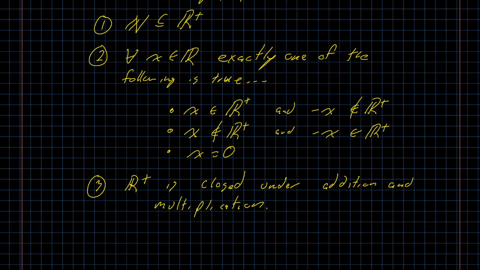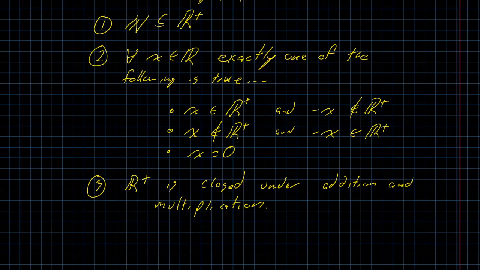And finally, the positive real numbers are closed under addition and multiplication. If you want to add two positive numbers together, the result is positive. If you want to multiply two positive numbers together, the result is positive. It says nothing about what happens with negative numbers, but as long as you start with positive numbers, you stay with positive numbers. Right? We're not establishing an opposite because that's already shown to be not in here, but we still have closure. All right. So again, symbolically very cumbersome, but should make sense if you stop and think about it.